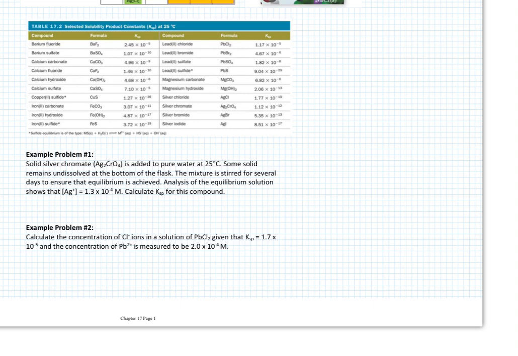So just like any problem in chemistry, a good place to start is to write down a chemical reaction, especially if you know there's one relevant. So Ag2CrO4, this is a solid. It's going to be in equilibrium. It's going to form silver ions. It's going to actually form two silver ions, Ag+, and one CrO4 2- ion.